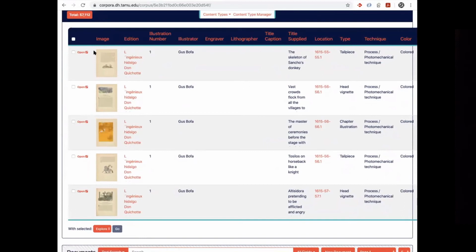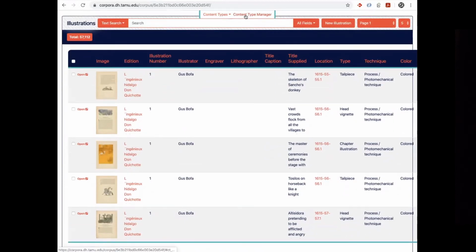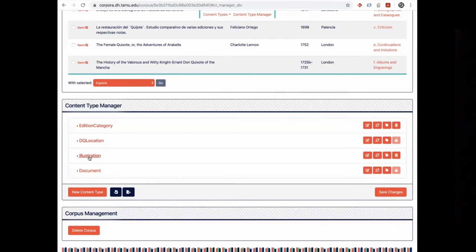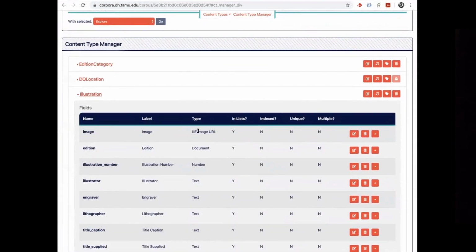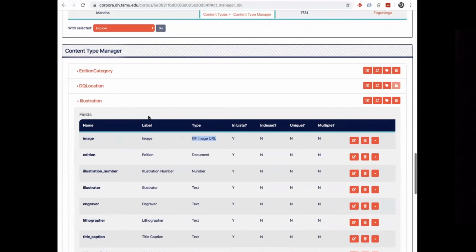The reason I draw attention to this particular project is to note that Corpora is sort of fluent in IIIF. So if we go into the content type manager for the illustration content type, we can see that one of the data types that we can actually set up for a field is a IIIF image URL.